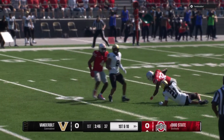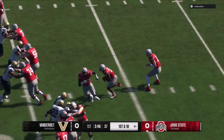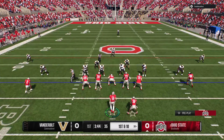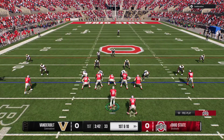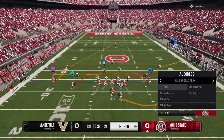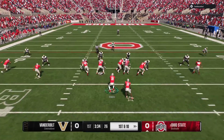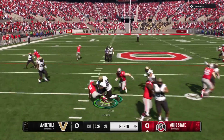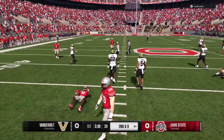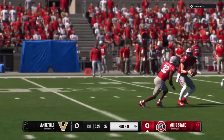Awesome job. The Buckeyes may be leaders in the modern game, but this has an old-school, vintage Buckeye feel to it when they move the ball on the ground. And Ohio State's done it year after year, and it's player after player, but this university recruits at such an elite level. They find dudes, and it's easy to run the football when you've got some dudes. They stop him cold, maybe gets a yard to the 34.